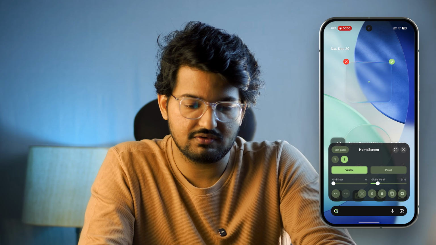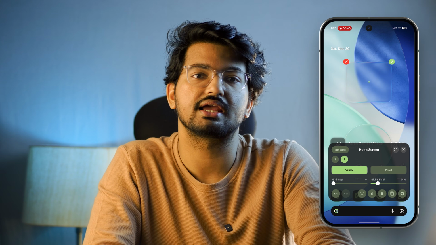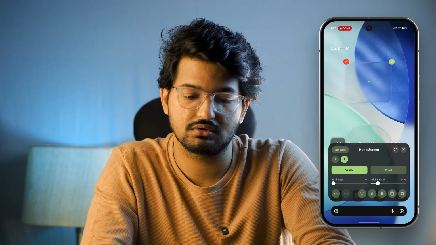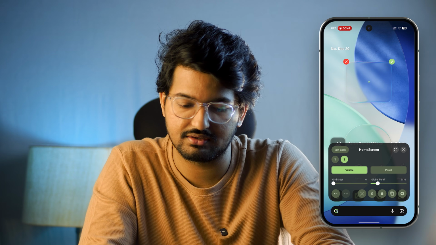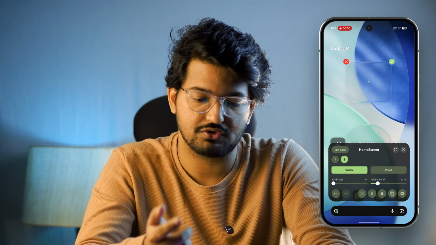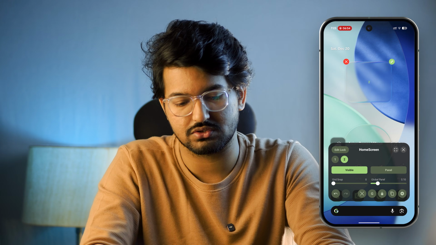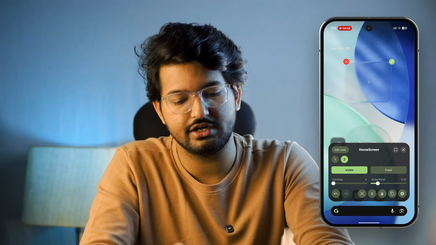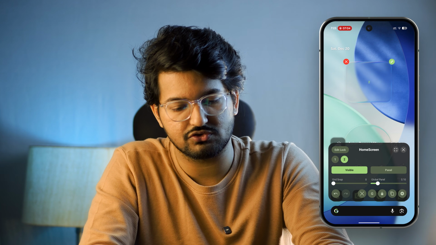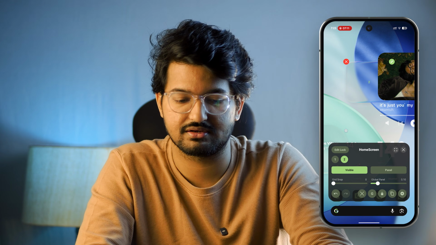So you can see since we have locked the second shape, this user interface is working as an overlay because it is allowing you to edit all the shapes on the lock screen or the home screen. So it will not let you swipe left or right. For that, you just need to tap once on the empty area other than the shapes or this edit panel. When you tap on it, you will get 2-3 seconds where the menu will be hidden. And if you tap and swipe, it will let you swipe. And you can see the shape number 1 is moving between the pages, and the shape number 2 stays there.